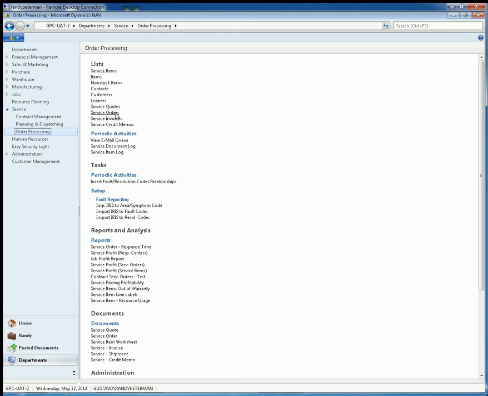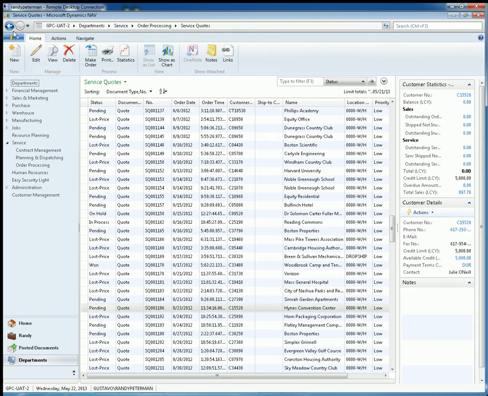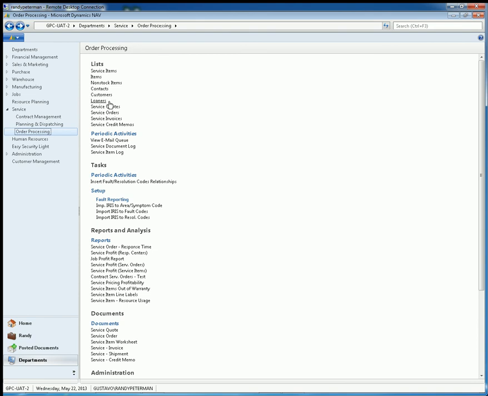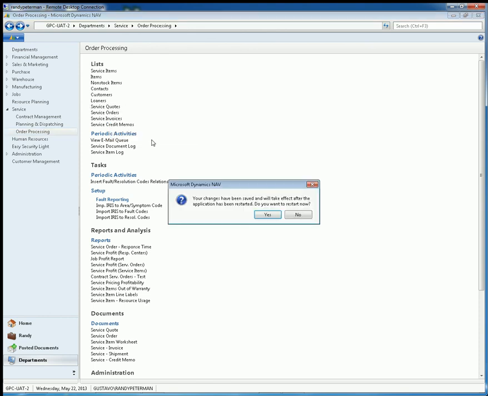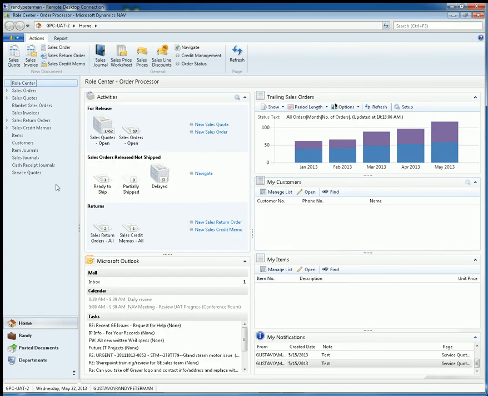Any list should be able to be added to the navigation pane. So I want to add service quotes. So instead of clicking on lists, which brings up the list, what I want to do is right click. And when I right click, it says add to navigation pane. So I select that. It says changes have been saved, you need to restart. Go ahead and click yes. It restarts it, and there's service quotes. So that's another way you can add things.